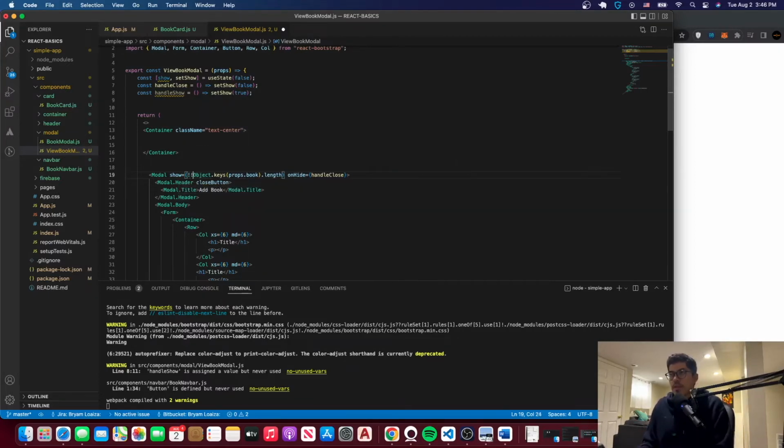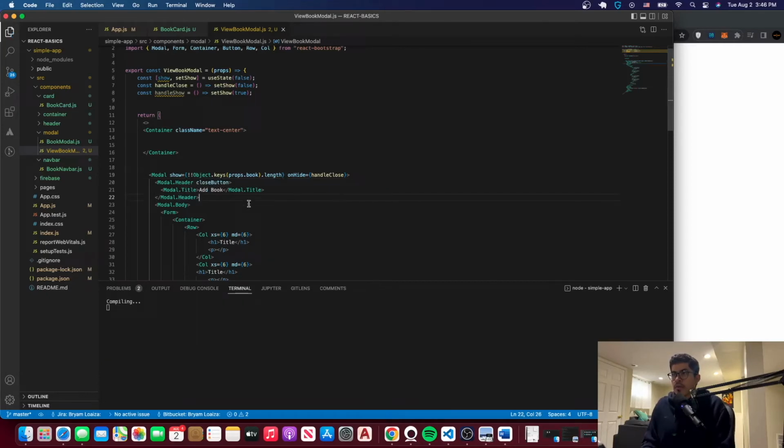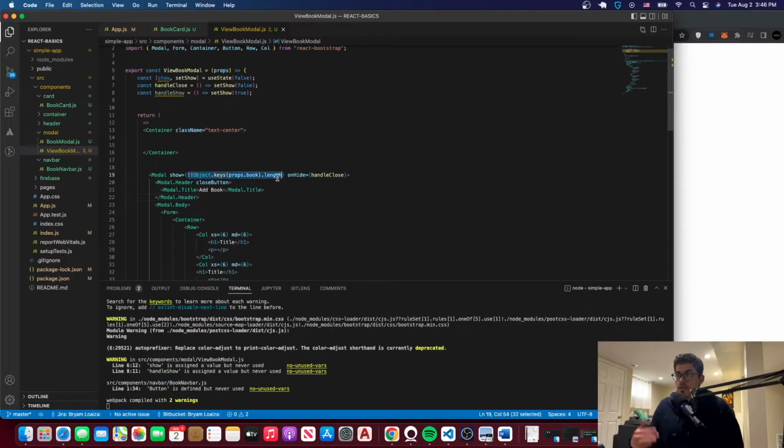So we're going to have this here, and that's how you say if there is something in the object, if the length is not 0, then just set this to true, and that means the show is going to be equal to true. So once you click, it's going to show something. Alright, so we don't need this anymore, so let's get rid of that one.